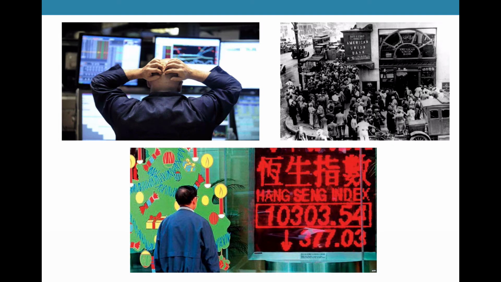And finally, these are examples here of economic crises. In the top left, that's a picture from the 2008-2009 financial crisis. The top right is from the Great Depression in the United States. And in the bottom, that's a picture from the Asian financial crisis of 1997-1998. So maybe you're looking at cases of financial crises, in which case you'd have to establish what counts as a financial crisis, when does it start, when does it end. And so when we say, the financial crisis in the United States in recent years, when would you talk about starting that? When would you talk about stopping it?